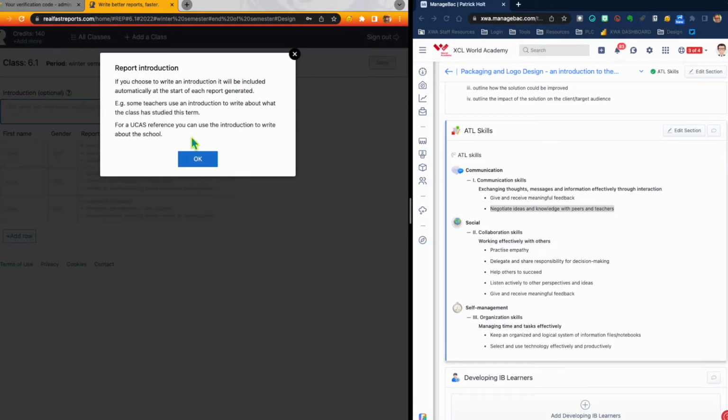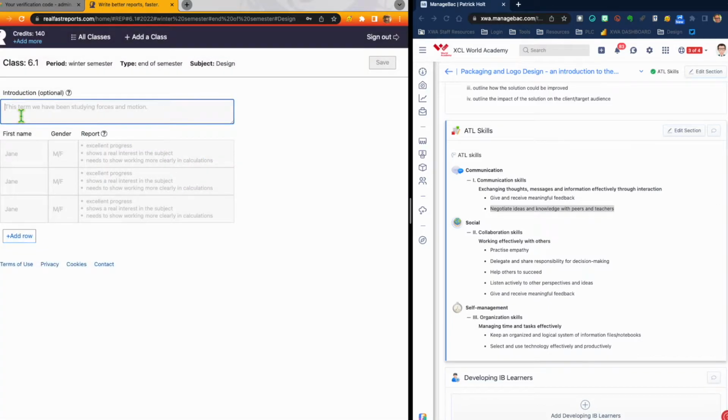So you can see it tells you right away, if you choose to write an introduction, it will be included automatically at the start of each report. All right, so if that's what you want, then you can put an introductory sentence. So we'll do that. Okay, so that's now going to appear at the beginning of every single report. So this is the only sentence that will look the same in each one of the comments that you create. Everything else will actually be customized and generated by the AI.